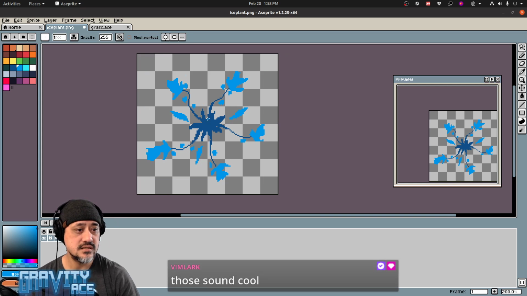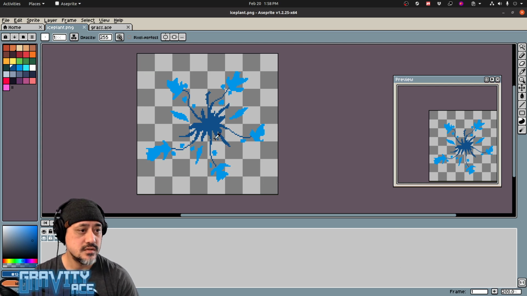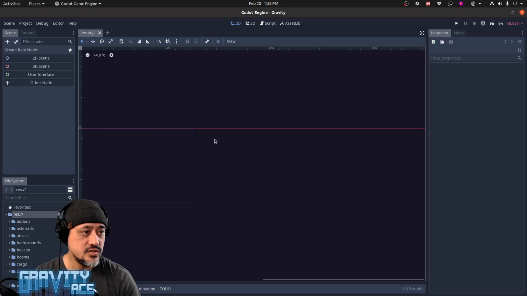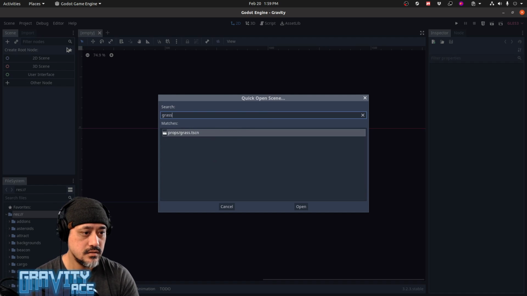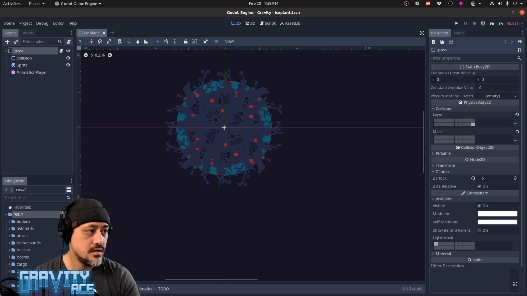All right, let me just take this. So I'm just working on silhouette here. I want to take this and see just how it interacts with the other stuff in the game. So what we're going to do is create an ice plant. What I'll do is I'll copy this, resave it as ice plant, and then call it ice plant.